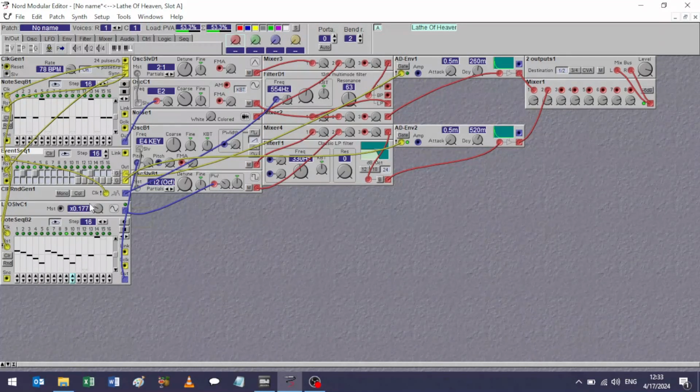That note was wrong. Okay, we got the right notes. Let's tidy up the sound.